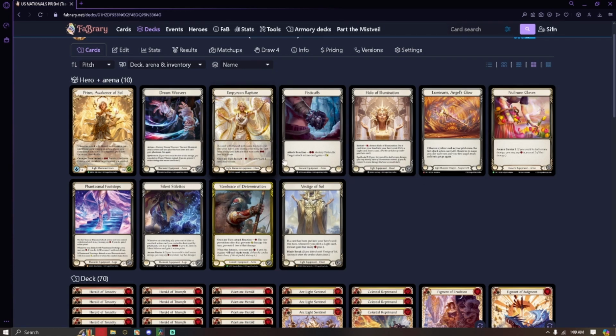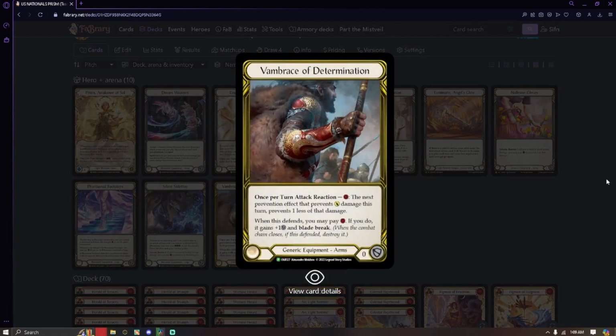Again, for chest piece, we're on Rapture and Soul. Oh, I did forget to bring out the Vambrace. So the Vambrace is what I'm playing currently into the Illusionist Mirror.